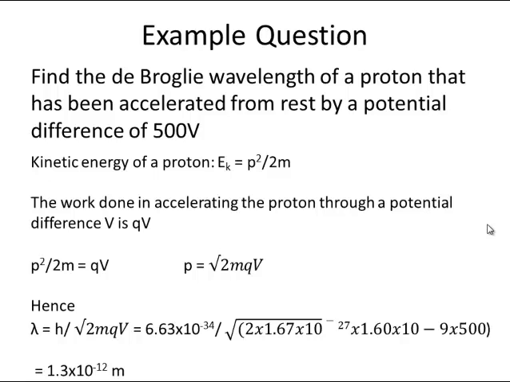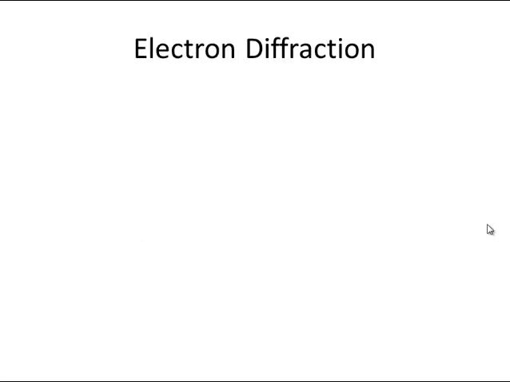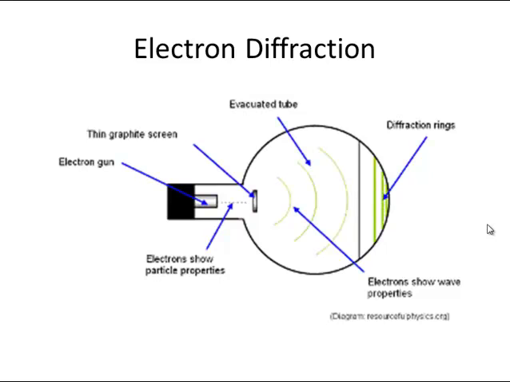So this was, as I said, a theory which couldn't be confirmed or disproved, but it seemed natural that there be a certain symmetry within wave-particle duality. Now the first observations we saw which indicated that it could be this case was that of electron diffraction. Now in this case, if I have an electron gun and it's fired through a thin graphite screen, what was produced if we had an evacuated cylinder was what's known as diffraction rings. Okay, so diffraction occurred due to the interaction of electrons.